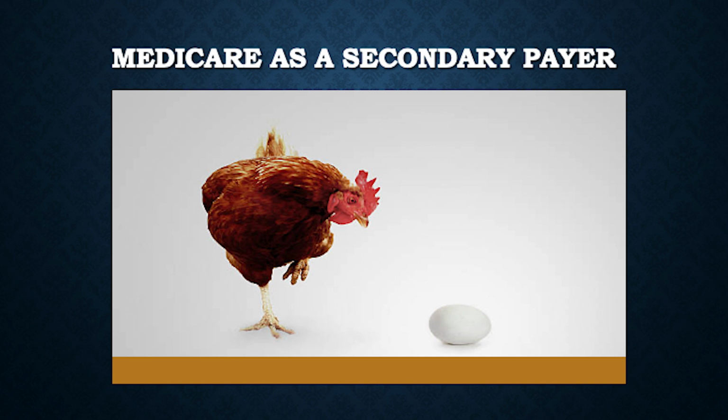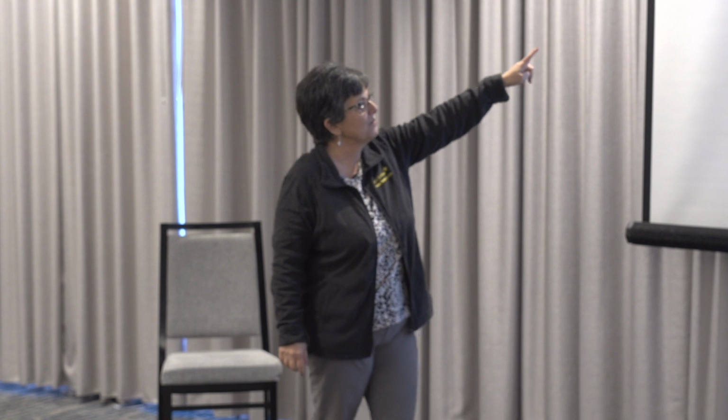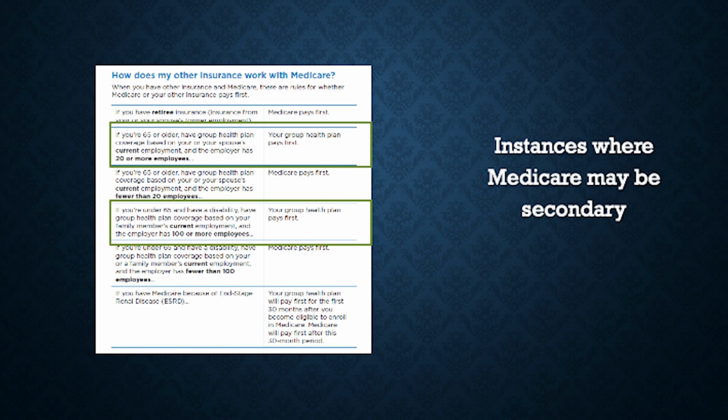Okay, so they're still employed gainfully in full-time jobs, but now they become Medicare eligible. And so they go ahead and elect to get Medicare, right? But does Medicare become the primary or is Medicare the secondary? And the answer to that is based on if they are working full-time and how many employees the employer has. So the rule is if the patient is 65 or older and they have group health coverage based on themselves or their spouse may be working, okay?